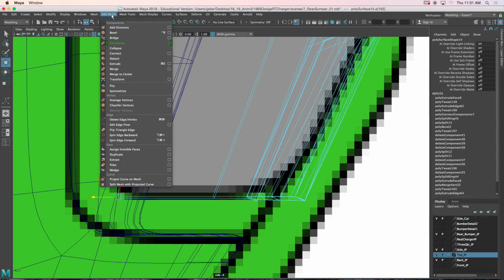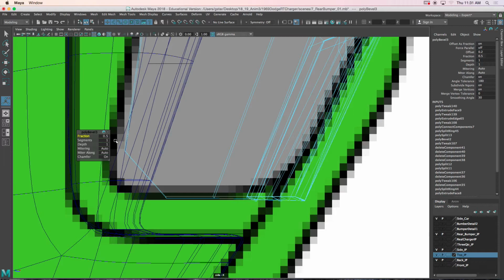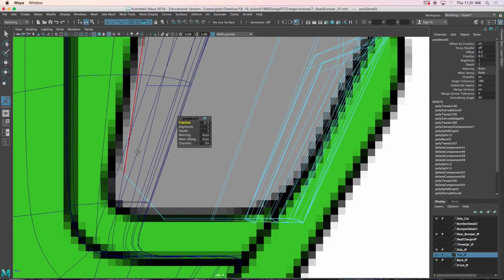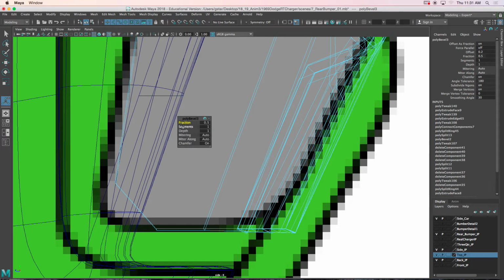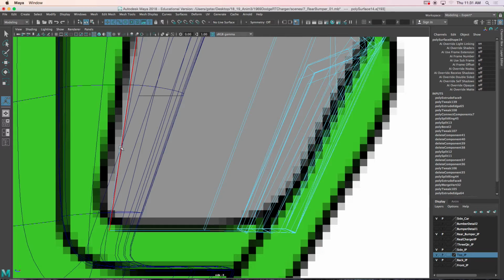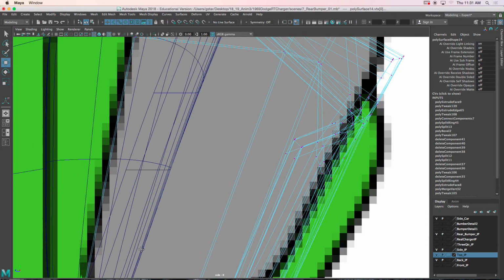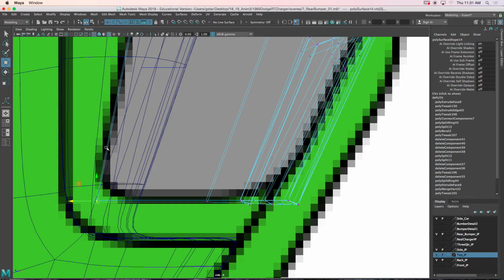So let's go to Edit Mesh, Bevel, and that looks pretty nice. The fraction changes the width of the bevel, and then the segments allows me to smooth it out. So what I'm going to do is move that vertex back that way a little bit more, and then I'll bevel it again.